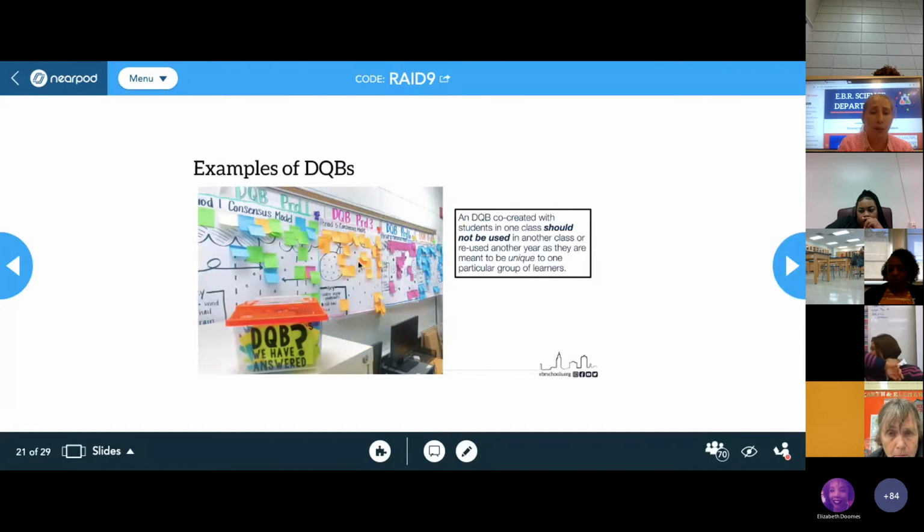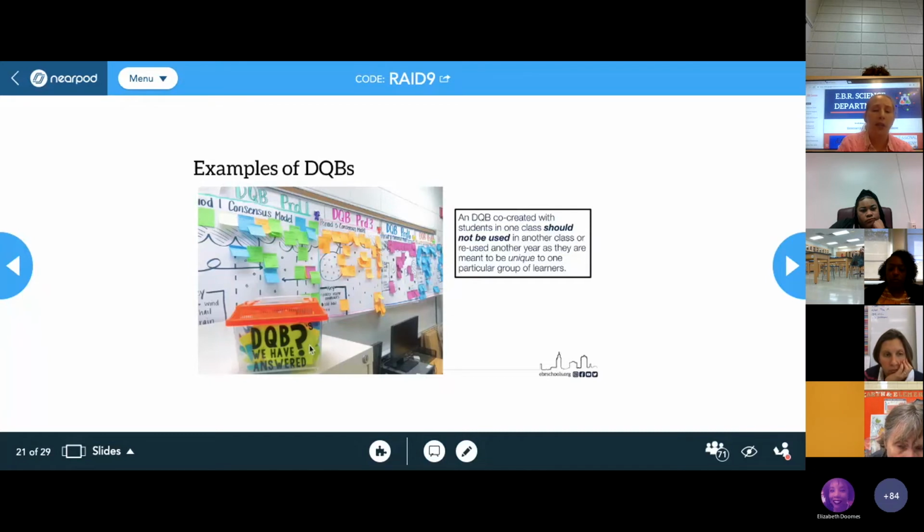Now, this lady has them on a whiteboard, but we have those really huge sticky notes that you can use, those massive poster size ones. And you can see she's using the little bitty sticky notes. And what are the students writing on them? Well, students can write what they want to know about the question. Well, which question to use? We have so many. We have essential questions in our lesson plans. We have the unit question. We have chapter questions. We have the anchor phenom.